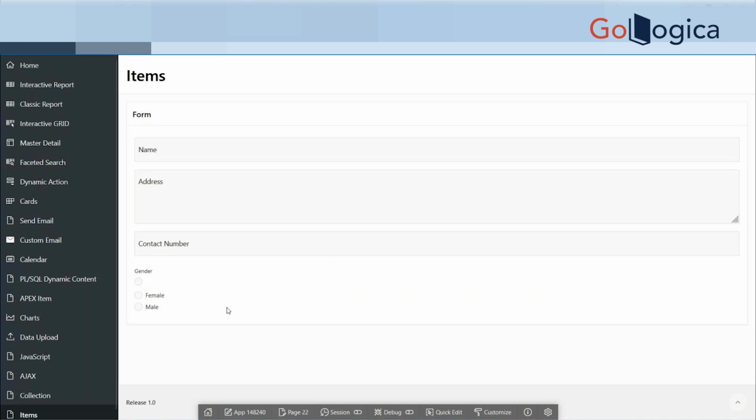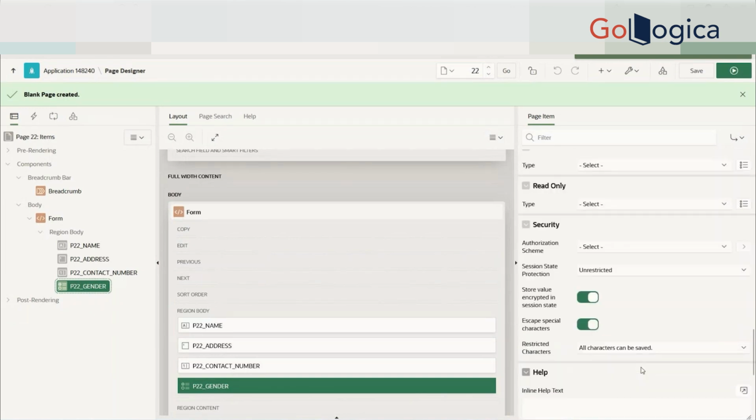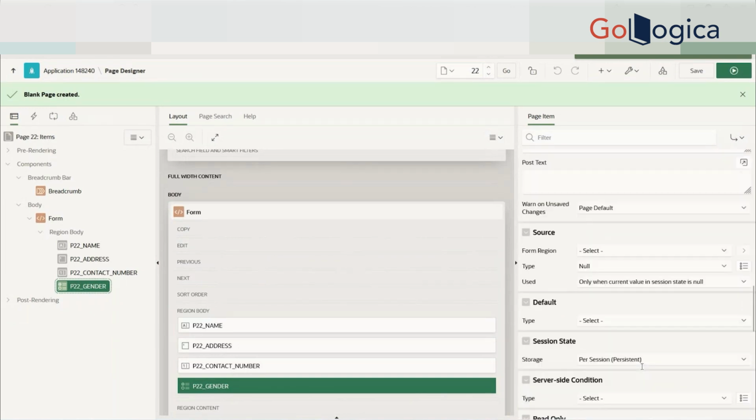Now some more customization. See, we have two options and one blank is coming, right? Now from where this blank came? So what happens when you create this radio button or any such items with an LOV?